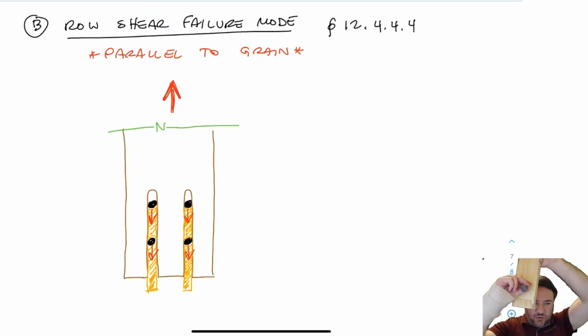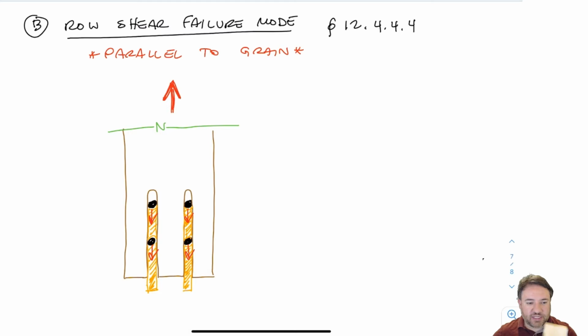And then when we move this piece of wood up, the bolt wants to go in the other direction. So I'm pulling on the piece of wood, applying a tension force, which means that the bolt wants to move down through the piece of wood. So what are the ways that the bolt can move down through the piece of wood? We could have a yielding embedment failure. I could just be crushing the fibers around the bolt, and then the bolt could be bending to permit that movement. That's failure mode A, which we just talked about.